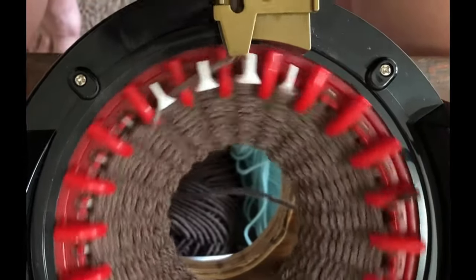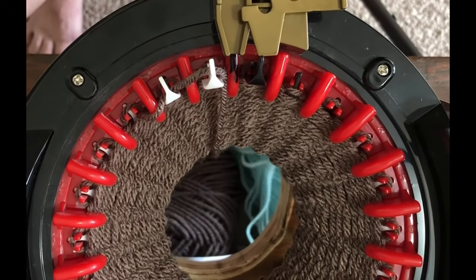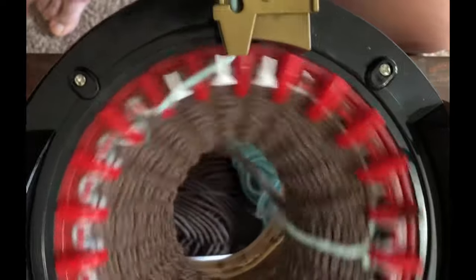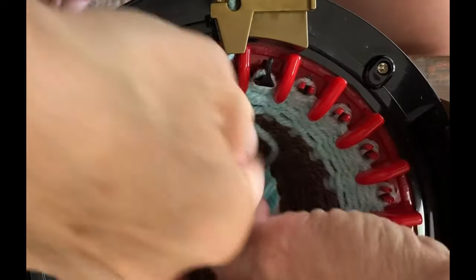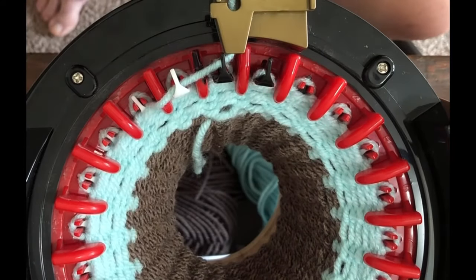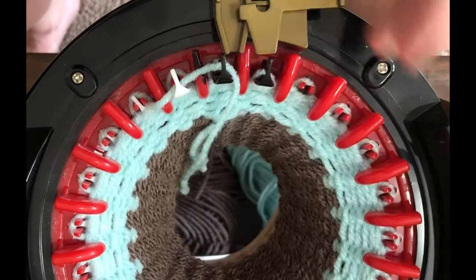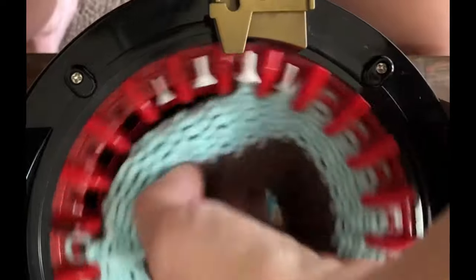I'm ready to start row 20. I see that black marker coming around so I know I'm close to the end. I'm going to cut off a little longer tail than normal, then grab my waste yarn, insert it into the yarn guide and center, and crank out 7 or 8 rows. Put a little slip knot in so it doesn't unravel. Cut off the end, open the guide, and remove the project — rotate and it comes off. Stretch it out like always, set it aside, and go ahead and make a second arm.